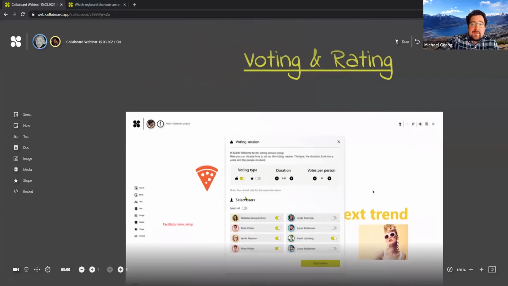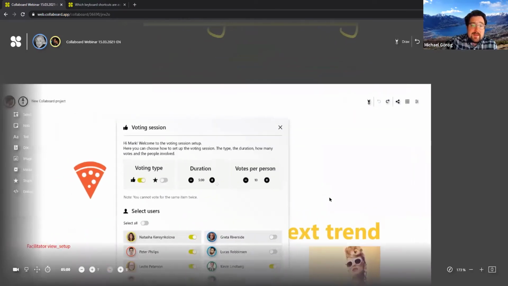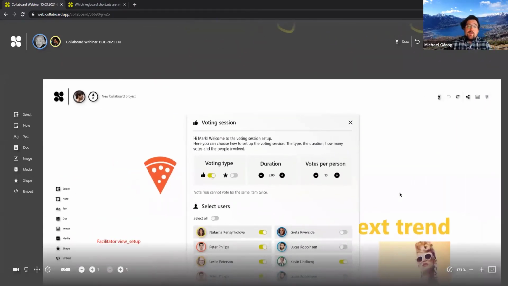And in this case here, you see how the new voting and rating will look like in Collaboard. By the way, this should be available in April. And what you see here now is that you can start a voting or a rating session. So you can decide if you want to do this thumb up or the star thing.